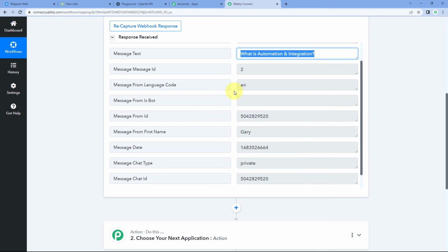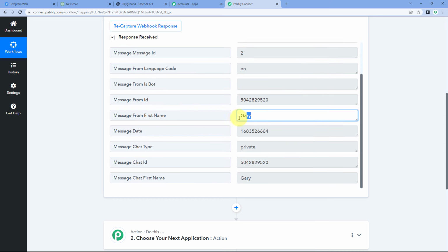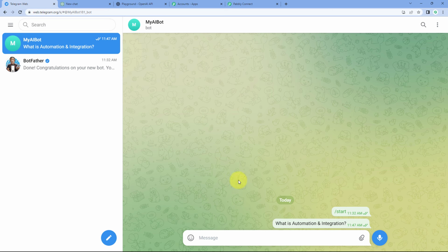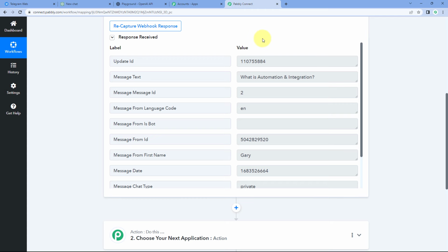Now after this, you can see some other details from this message, like the name, my name, who sent the message. And after that, you can see my chat ID as well. And we have the timestamp of date and time, that at what date and time this message was received. So in this way, guys, you can see that all the messages which we are going to send to this Telegram bot, automatically all of those messages will be received inside Pabbly Connect. So the step 2 of setting up this automation is also completed. We have connected our Telegram bot which we have created, the AI bot, with Pabbly Connect.